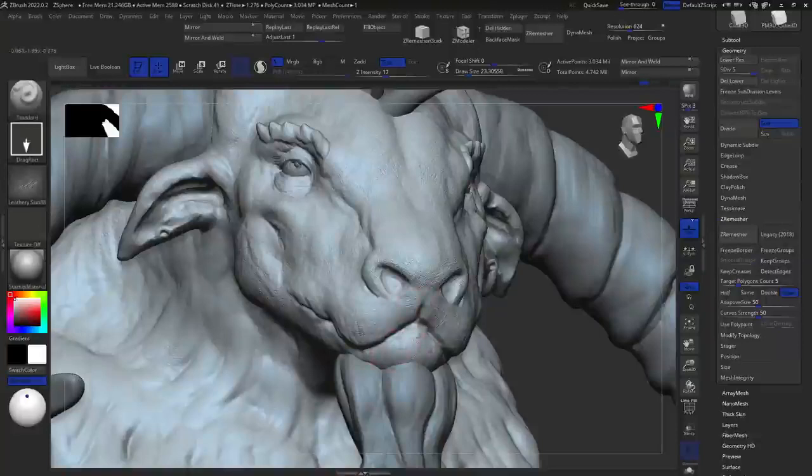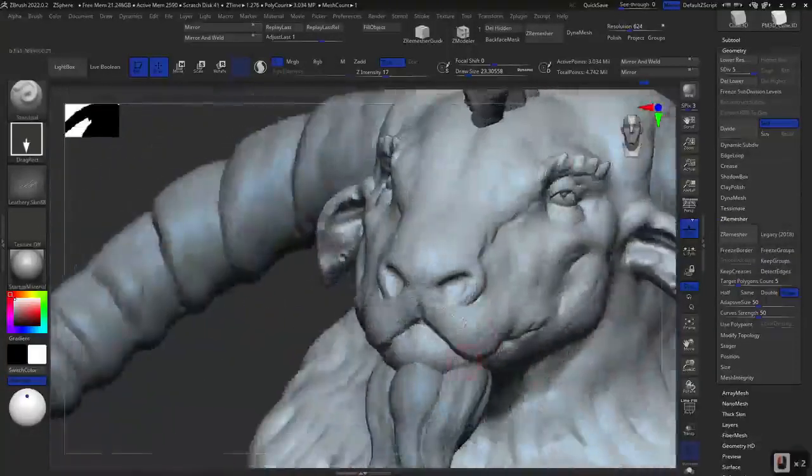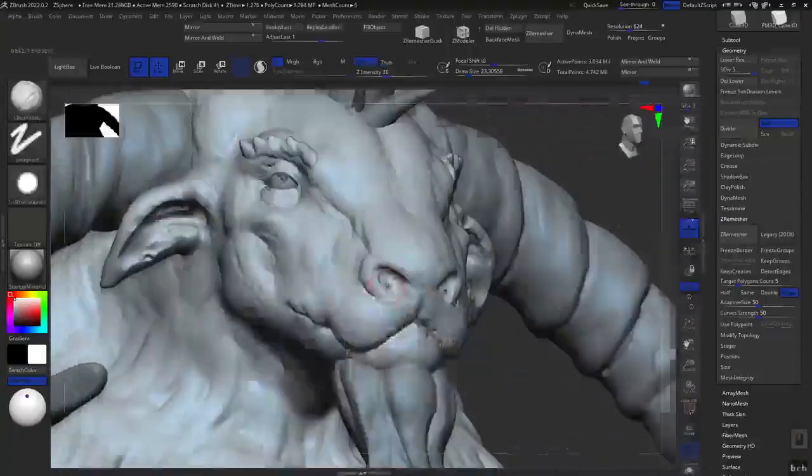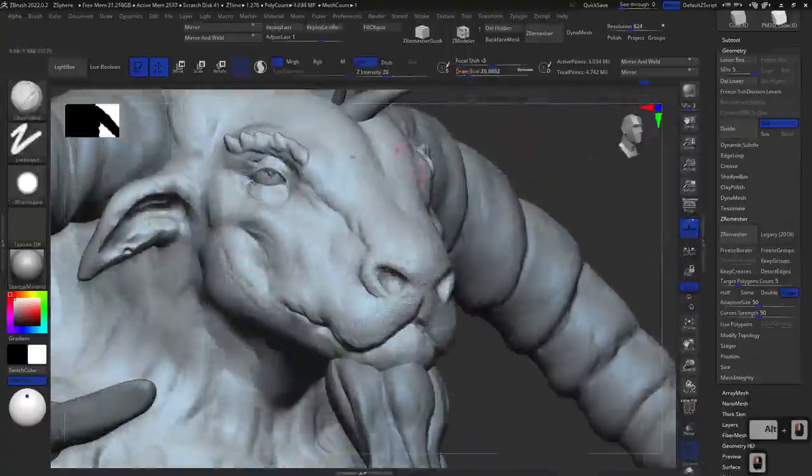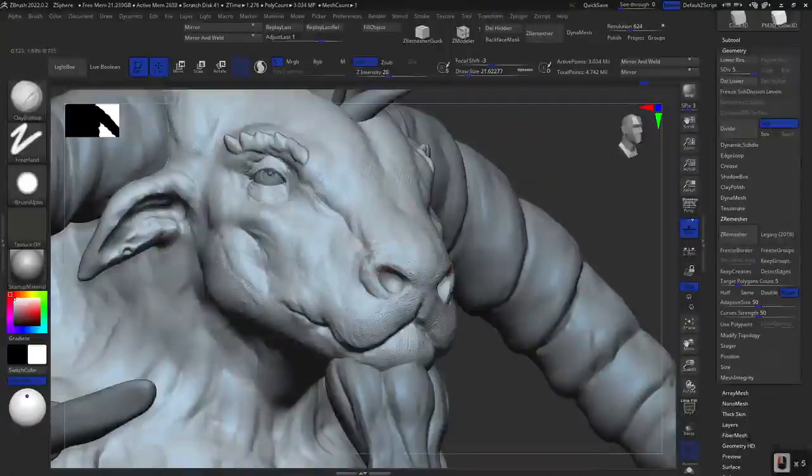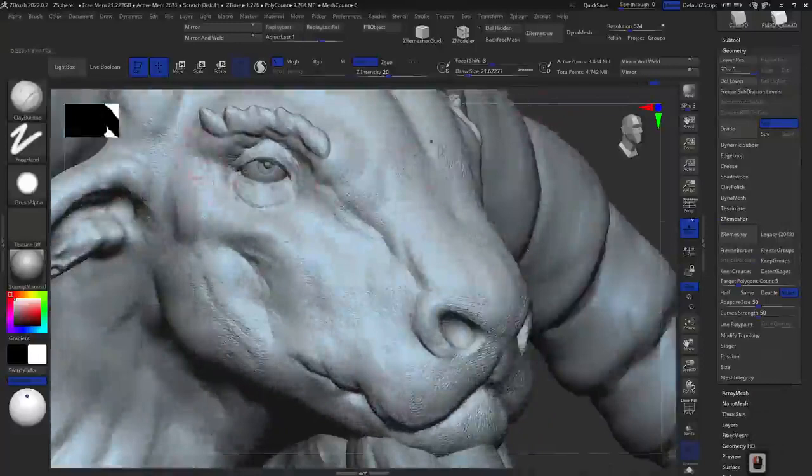That's looking good. Now, there's a lot of alphas online. Some people share their alphas freely, so always be on the lookout for those kind of offers. And there's other people that will sell their alphas, but they're quite nice alphas, and it's a good investment, because if you're going to be doing a lot of certain types of characters, then you might be using a lot of certain types of alphas, and that will be, of course, very, very good for us.